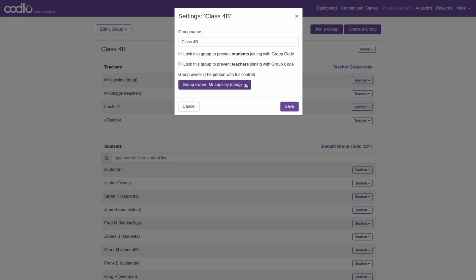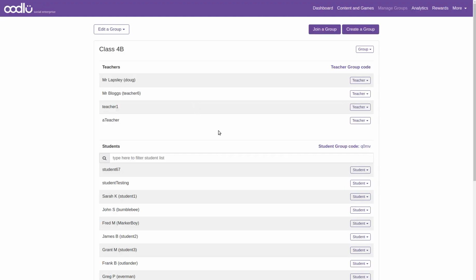You can also change the owner of the group to whoever you want it to be. I've got a number of teachers in here. This is what I wanted to show you with this group, really, because I've actually got a number of teachers and students in this group already. And so you can actually change the owner. I'm the current owner of this group, and so that shows there. The owner has slightly higher levels of privileges and can do slightly more stuff than the other teachers who are in the group. So that's that.